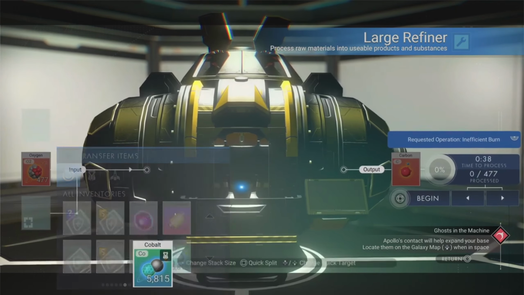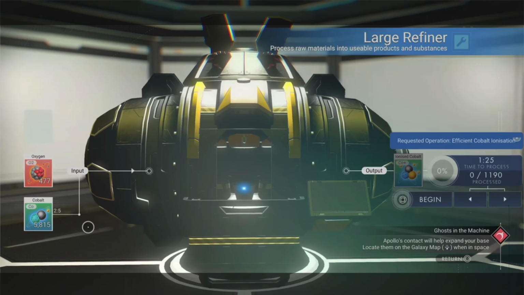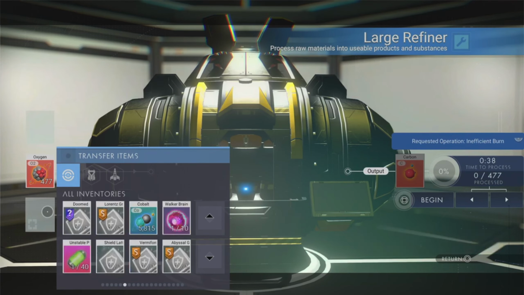So a couple of the resources that this works for alongside chlorine is ionized cobalt. Adding some oxygen to that will turn 1 unit into 6 units, and also condensed carbon as well will turn 1 unit into 6 units with some added oxygen.